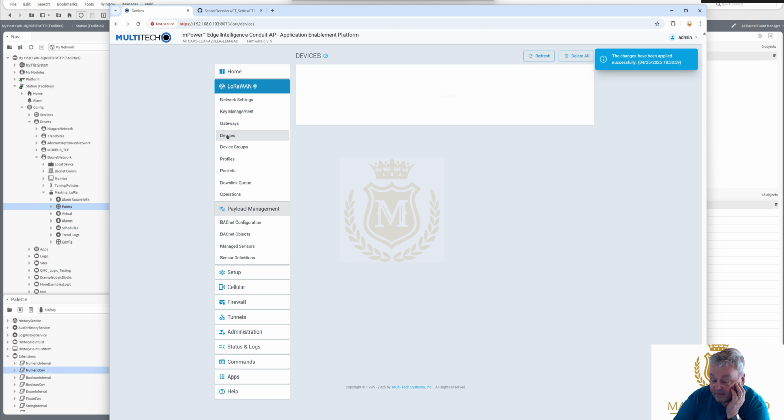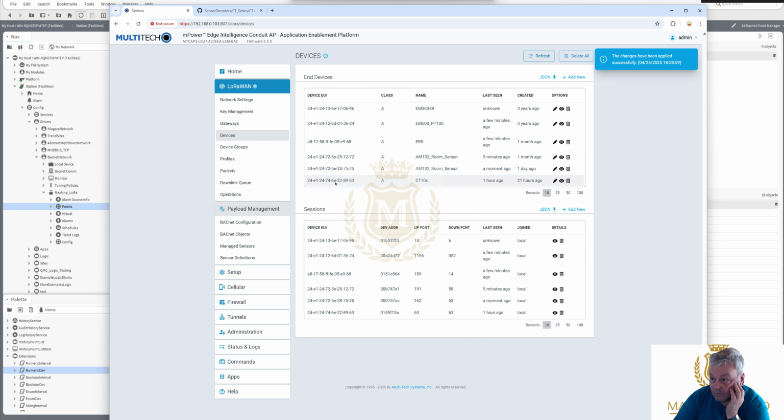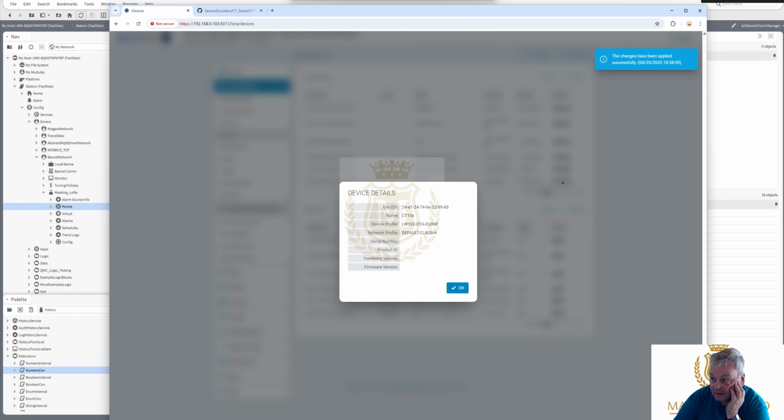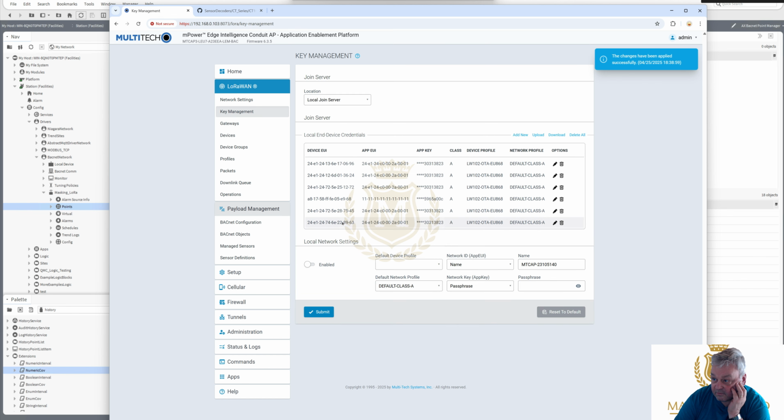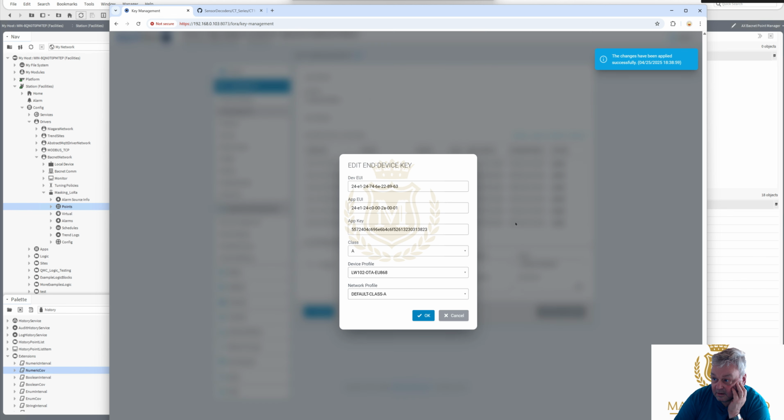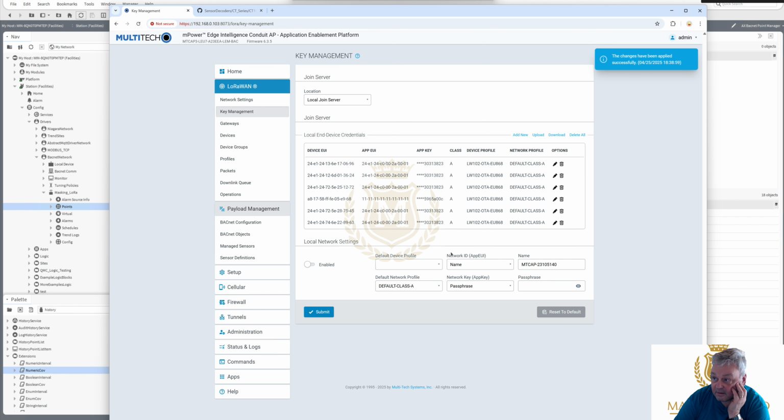So what I did is I brought it in, see the 24E124, and then I added in the extra two lots of Milesight codes. I can show you, it will be in key management. This was sensor 8963. I added in that standard code for a Milesight, and that's the standard app key for a Milesight. I added them in, and lo and behold, I got some data.